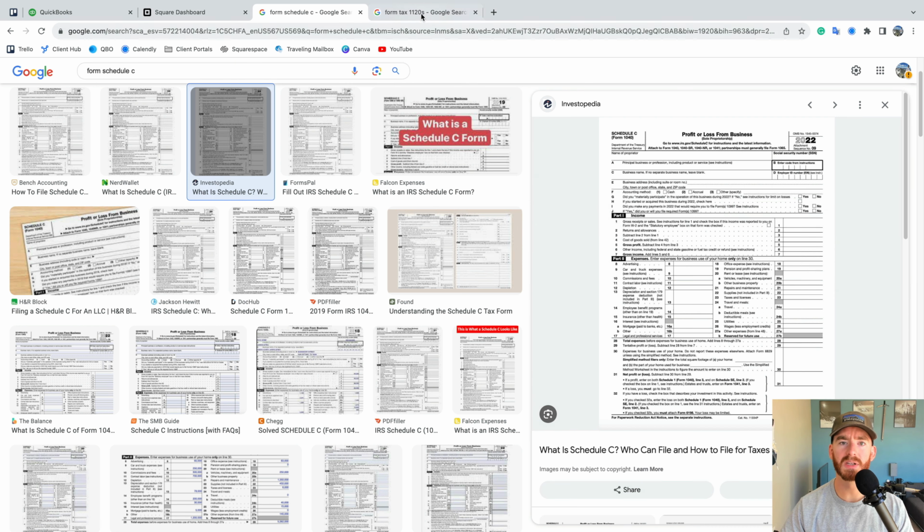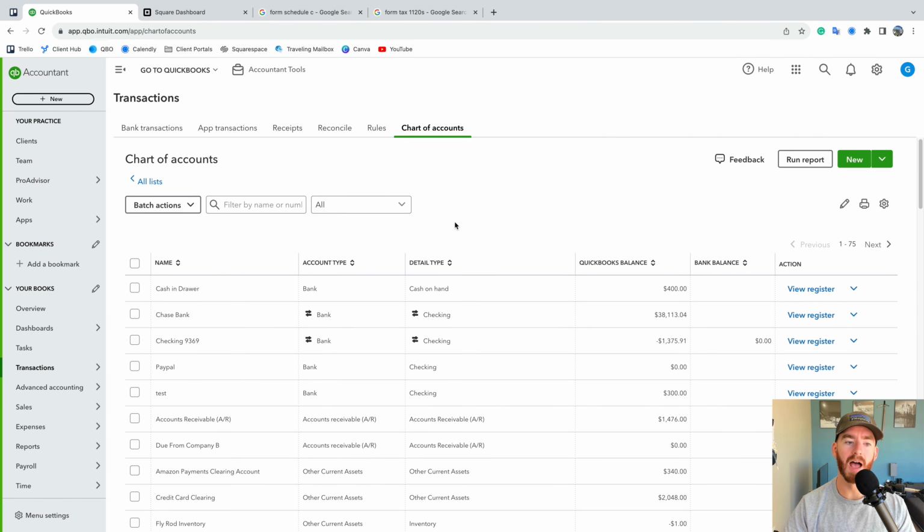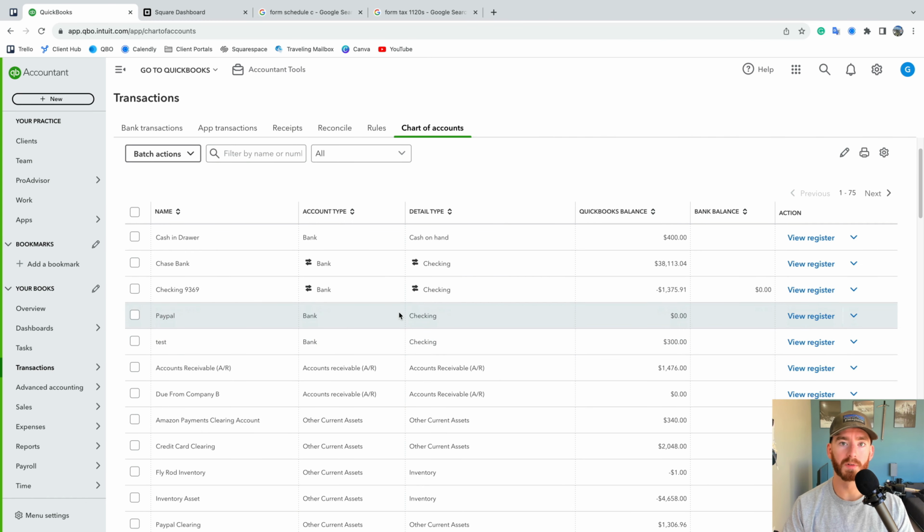So for that simple reason, because on your tax form, it separates them out. It doesn't have just gross sales, it has gross sales and the discounts, or it has returns at least. That's why I usually recommend breaking these out. But anyway, having said that, first we have gross sales. So here in your chart of accounts, if you just want to have one bulk sales account, and that's where all your sales are going to go from Square, then you can just go with that.